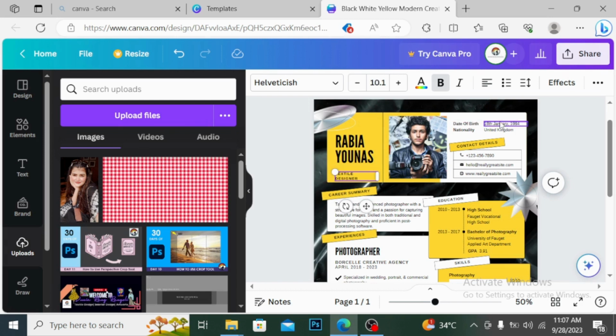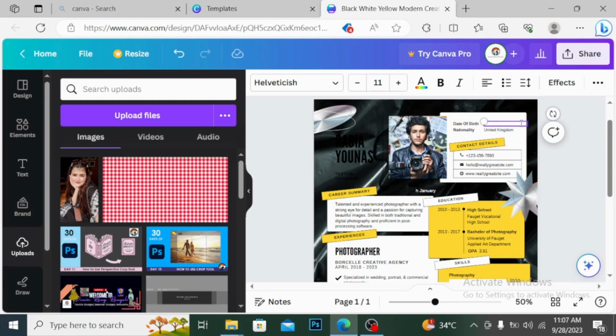Now here, date of birth, I'm writing my date of birth, 5th January 1999, and the nationality, Pakistani.